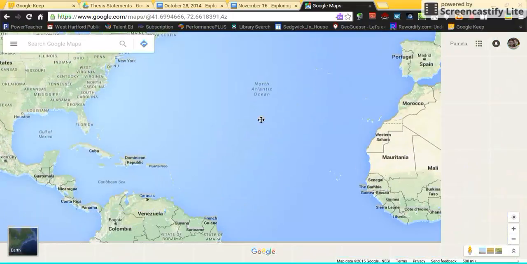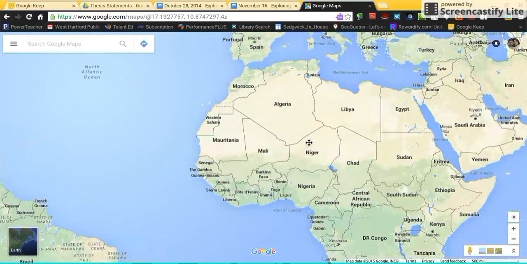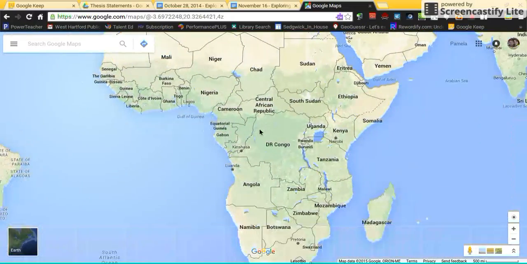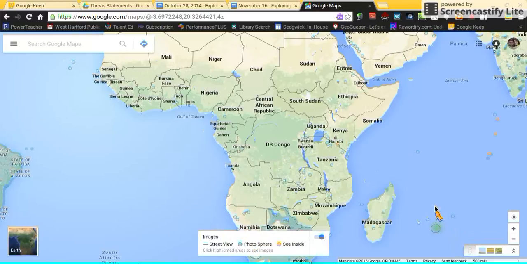So let's pretend that my country is the Democratic Republic of Congo. Now, in order to explore a little bit more, I'm going to pick up the little man. Here he is. Hey, little man. I'm going to see that there are not many options of places I can drop the little man down in the Democratic Republic of Congo, but that is okay. You may find that with some of your countries, there are not a lot of places to drop the little man down, but you're going to make it work.